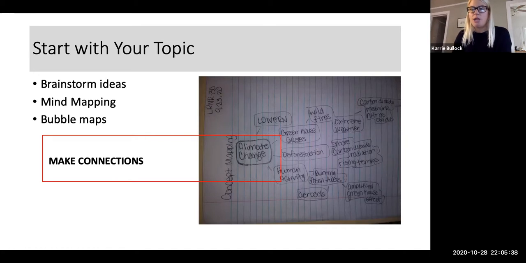So if you notice a problem in the world, then you make an observation about it. But if you make an observation, you have to follow it up with evidence, and your evidence needs to be based in reason. So taking a step back to topic here, I included one of your peers' mind maps.